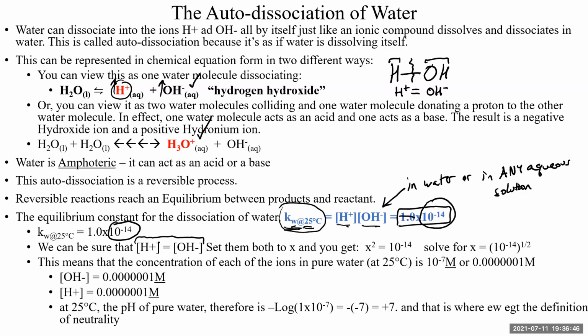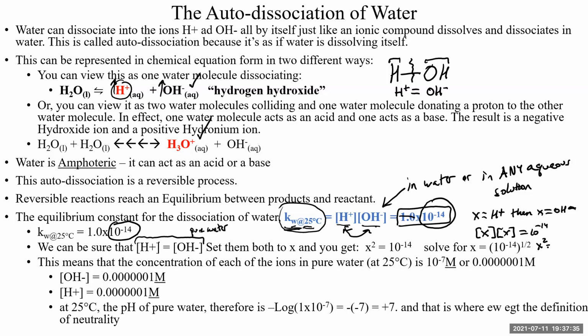So if we know that the hydrogen ion and hydroxide ion concentrations in pure water, and only in pure water, are equal, then we can actually figure out the specific value of hydrogen ion molarity and hydroxide ion molarity. How do we do that? Well, if we know the dissociation constant is 10 to the negative 14, and we know that the product of two things that have equal value equals 10 to the negative 14, that means if X equals hydrogen ion, then X must also equal hydroxide ion, right? If these two are the same, then X must equal both. So we take X times X equals 10 to the negative 14.